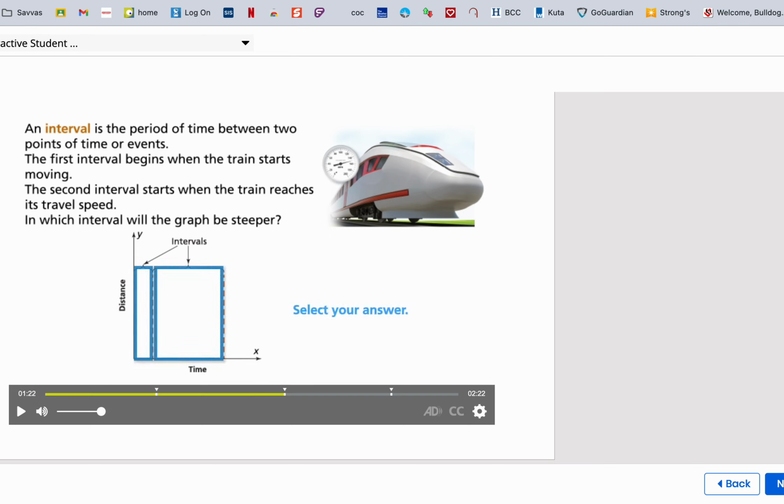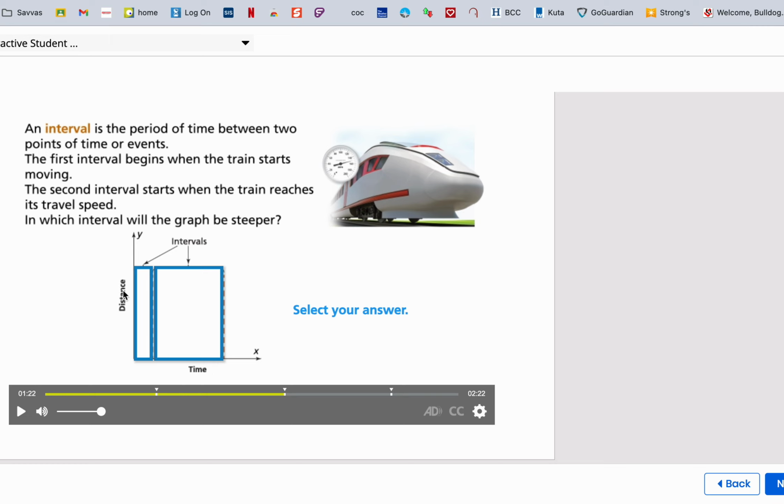Select your answer. Okay, so a qualitative graph, he says, is one that doesn't use numbers. So time, is it minutes, is it seconds, is it hours? It doesn't tell us, and it doesn't really matter. Is this an hour of time and this 5 hours of time? Or is this 1 minute of time and this 5 minutes of time? Or is this part 5 minutes and this part 10 hours? It really doesn't matter. We have to use our imagination about what that time represents, and it's okay.